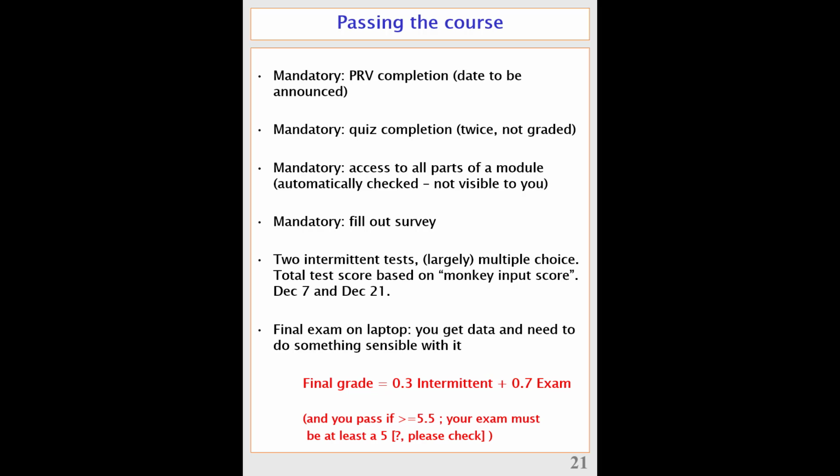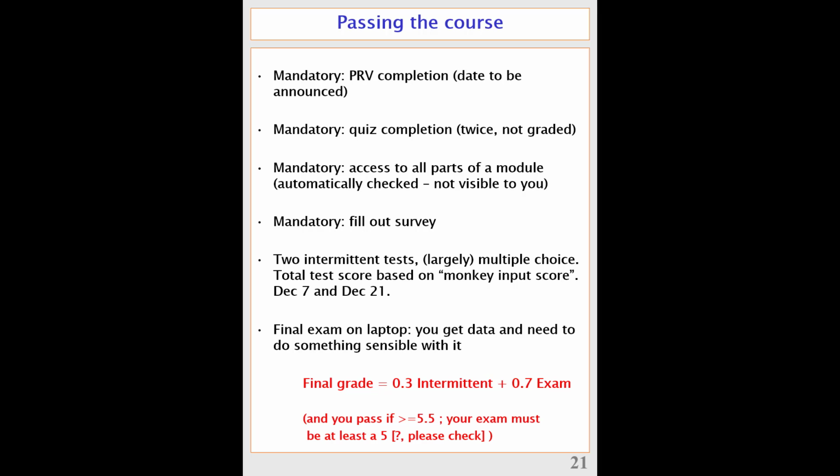This is why these wikis are there. You get some data, do something with it, and the risk is that you might do quite decently on the multiple choice part, but then in the end, you find out that with actual data, it's not so easy anymore. So this is something that I at least want to warn about up front.